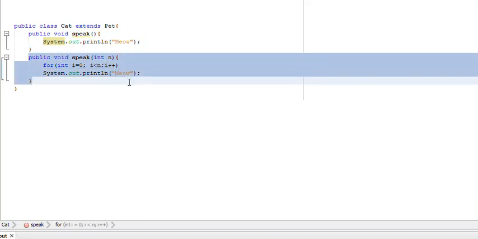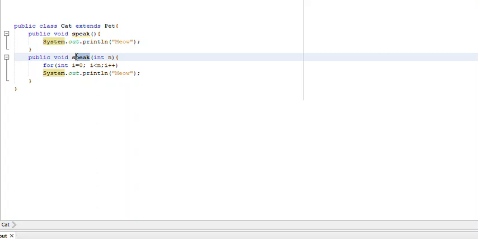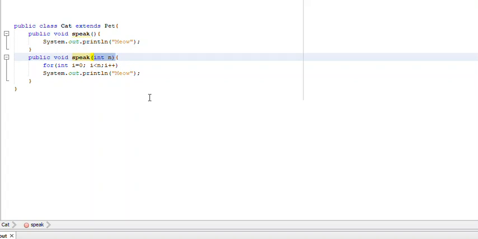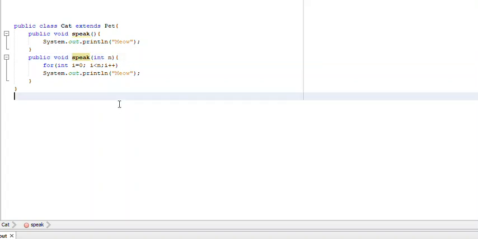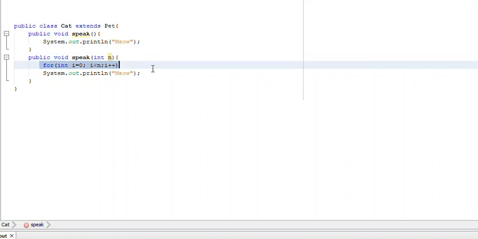Here I have kept the method name the same, but as you can see I have changed the argument list. Here I am also accepting an integer, which I am calling n, and as many times as the user has entered, 3 or 4 or whatever n is, I am repeating that meow meow meow printout.